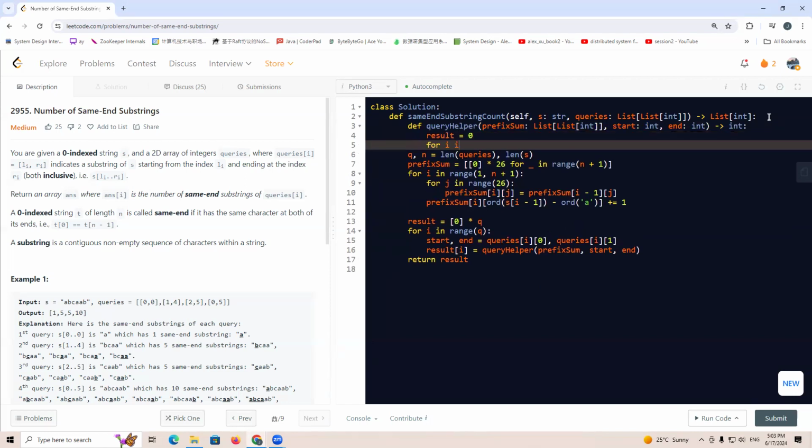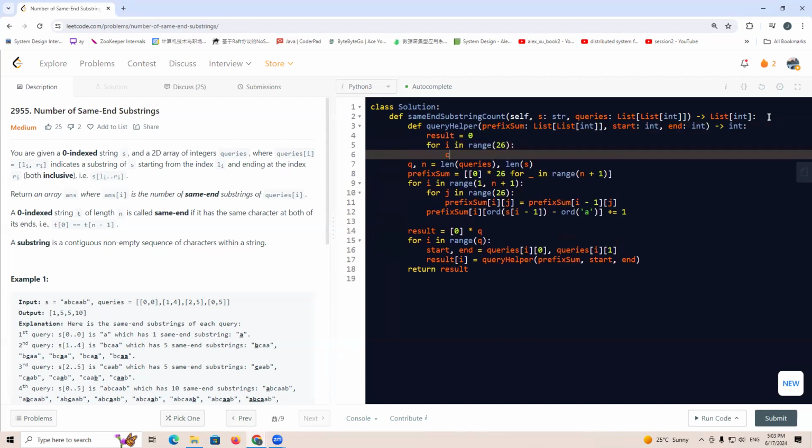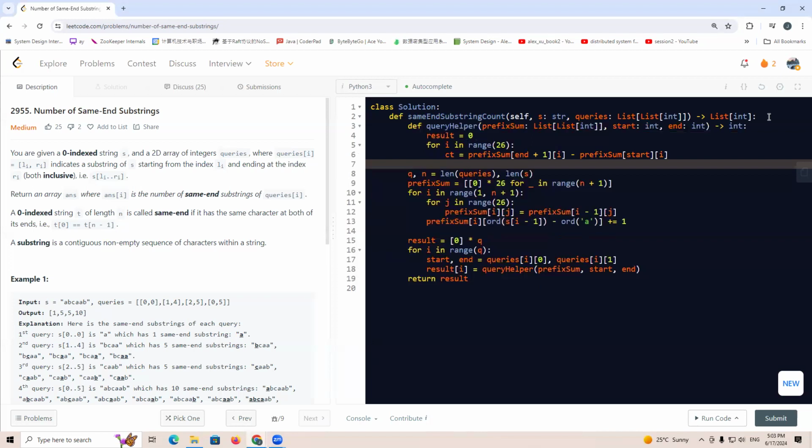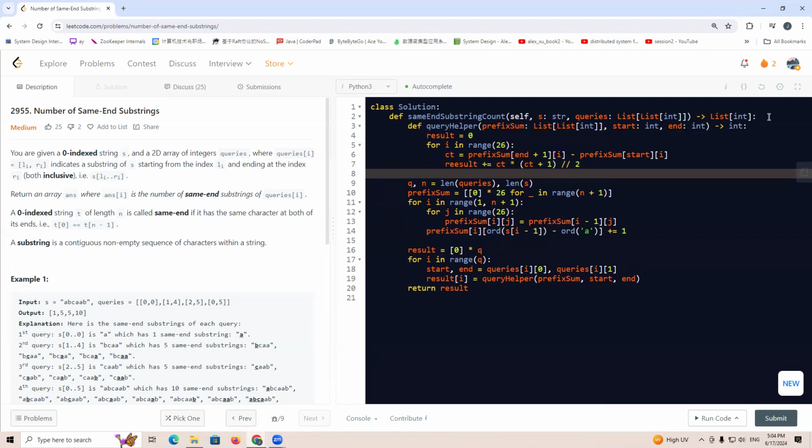For i in range 26, we're going to have count equals prefix sum end plus 1 i minus prefix sum start, right? And our result should plus equal to count multiply count plus 1, should I use a double slash 2, and return result.